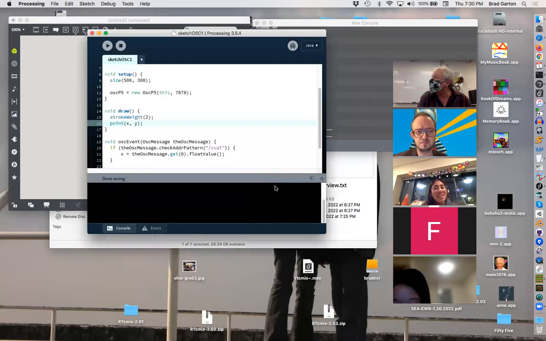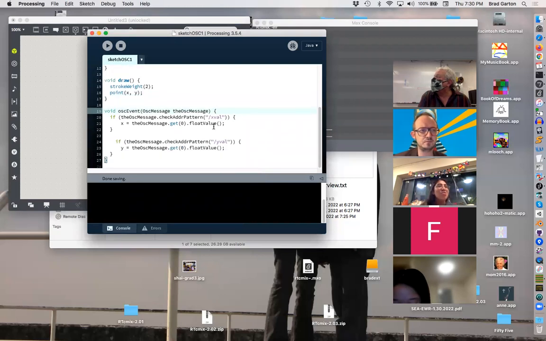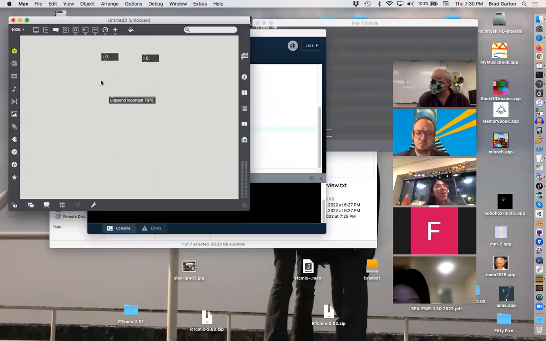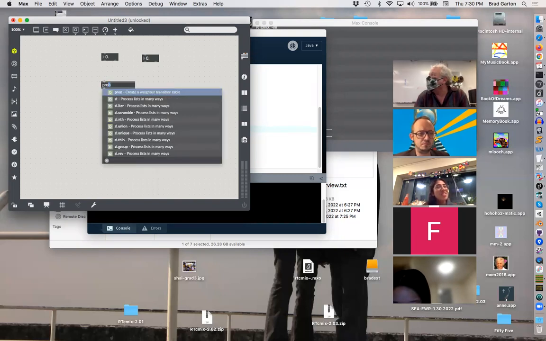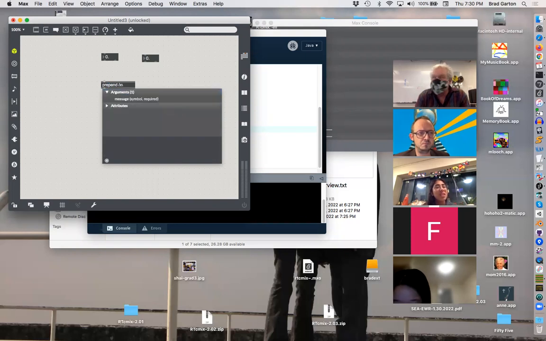I'm going to go back to my Processing sketch, and notice it's checking for a pattern that says /xval or /yval. This is what OSC does. You can tag your data. And just like with RTcmix, I can go out here and say prepend /xval.